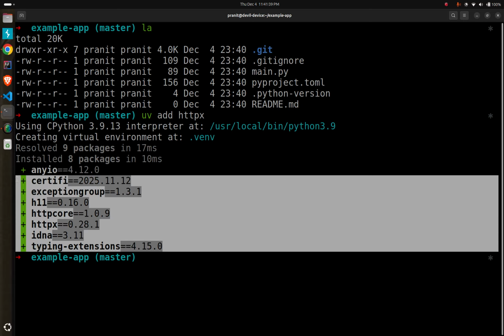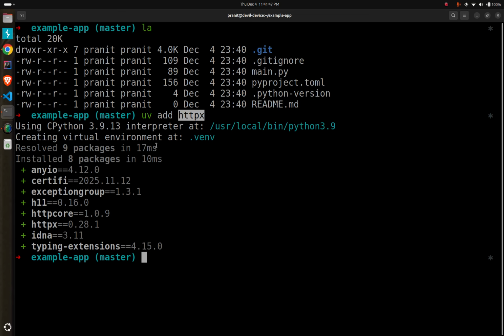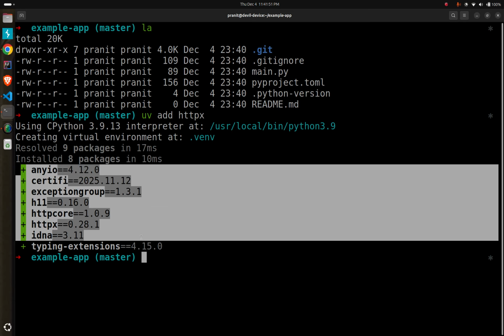So what is the difference between UV and pip? Why do we use UV instead of pip? In pip we install only this package, not all of its dependencies. But in UV we install the package plus the corresponding dependencies. That's the beauty of UV, and that's why many people are starting to use UV. It's one of the next generation package managers for all AI developers.